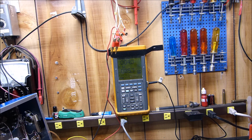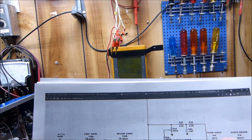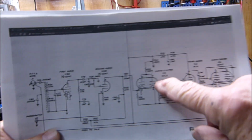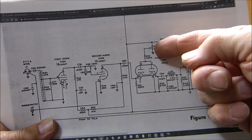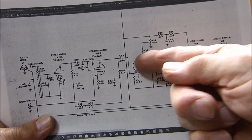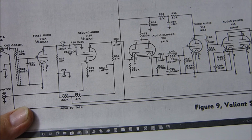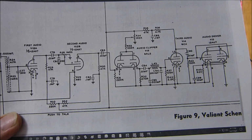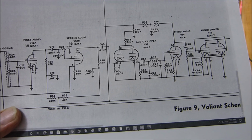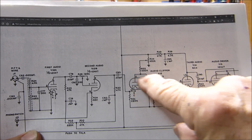Okay, now what I'm going to be showing you here, I'm just going to zoom in on the meter so you can see. What this potentiometer right here does is I vary it. This is the clipper control. What it does to the voltage on the plate of the 6AL5, and then if you want to know what it does on the other electrodes, you can figure that out. But I found it interesting. Okay, so the meter probe is right here between where pin 2 and 7 are connected together, and watch what it does.